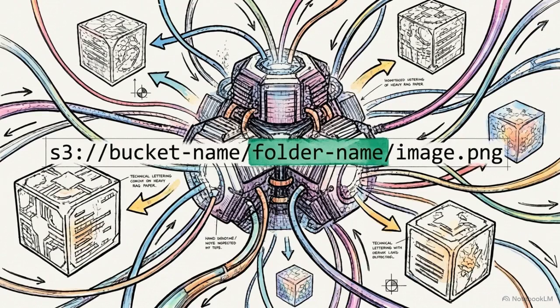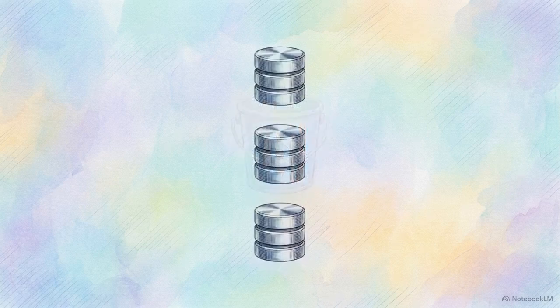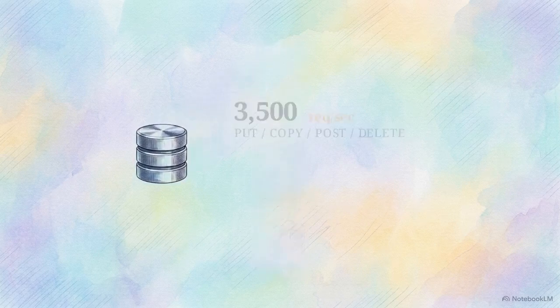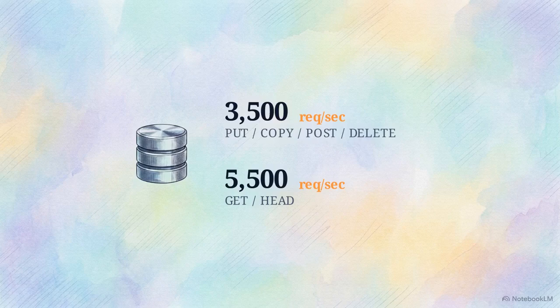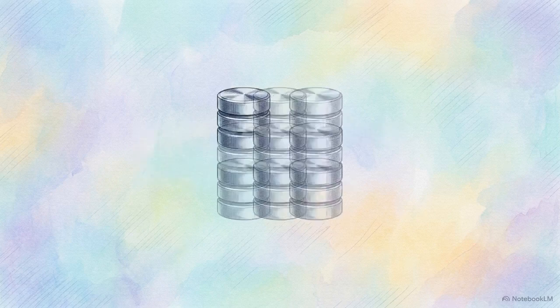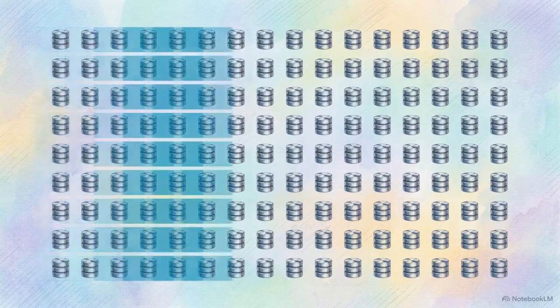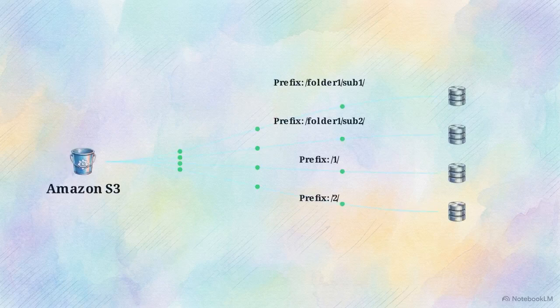To increase throughput, we must map requests against S3's horizontal partitioning architecture and its baseline performance limits. S3 manages request rates at the prefix level. A prefix is defined as any path segment situated between slashes in an object key. This distribution map displays baseline performance per prefix, 3,500 write or delete operations and 5,500 read operations every second. While individual prefixes have these caps, S3 imposes no limit on the total number of prefixes you can create within a bucket.